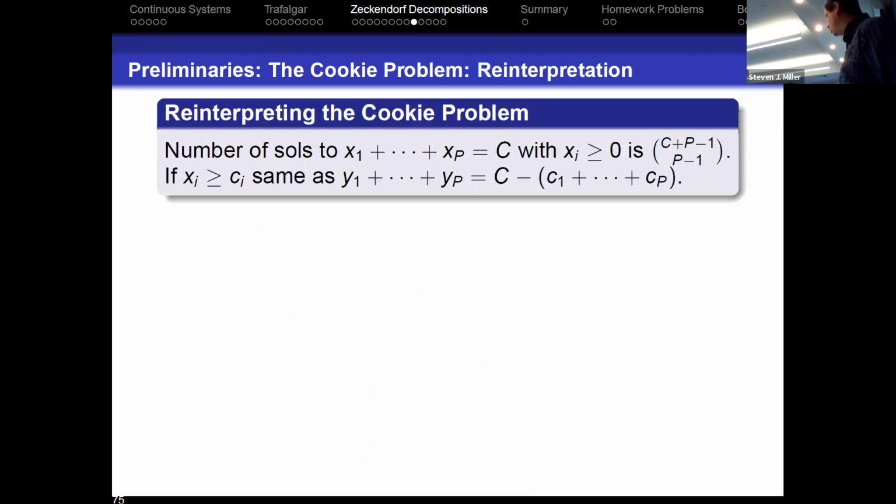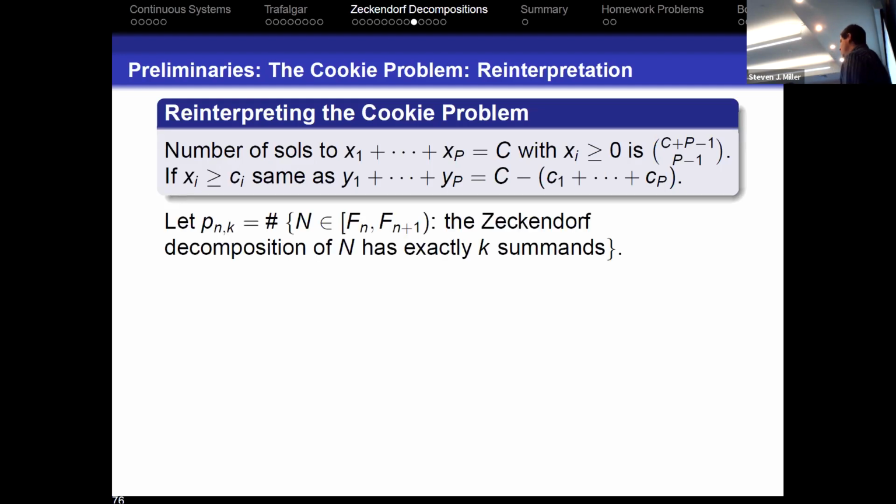And so it turns out that what we're really solving is x1 through xP, their sum is equal to C, where each of the xi is a non-negative integer. You could actually put in some kind of fairness constraint. You might say, you know, Professor Miller, I don't like the fact that person 2 got no cookies. I want to assume everybody gets at least 1 cookie. Or maybe person i gets at least ci cookies. You know, maybe the professor should get at least 3 cookies because he's got 2 kids at home, right? And if you want to put in lower bounds like that, it turns out you can handle it very easily. What you do is you let xi be ci plus yi, where yi is the excess over the forced amount. And it's now the same as just doing fewer cookies.